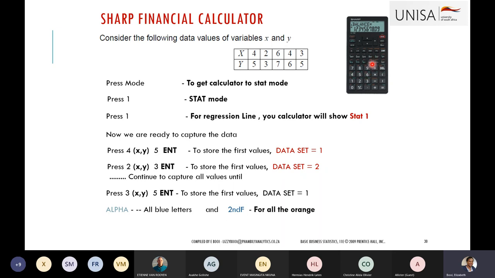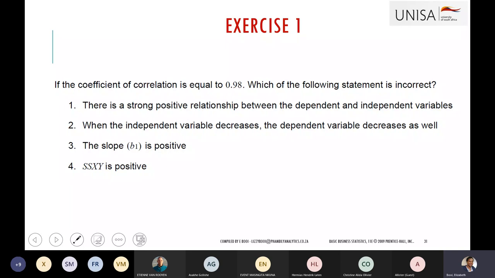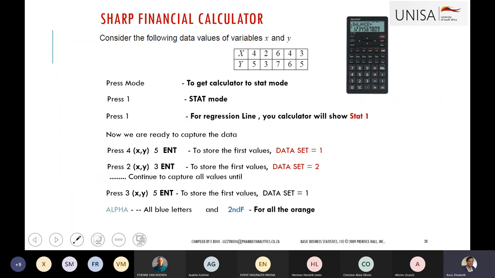Also, your values are just in front: A, B, and R. And when you estimate, there is an estimate on one of those values. I think on the delete, nope, it's on the open bracket. And then the summation and the mean are on the number buttons. You also press the alpha to get to them. And that is one way of doing the activities.